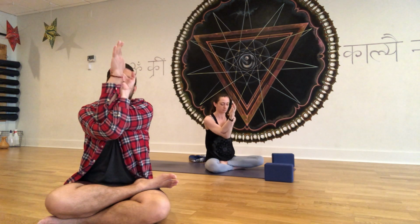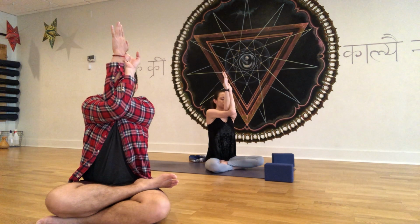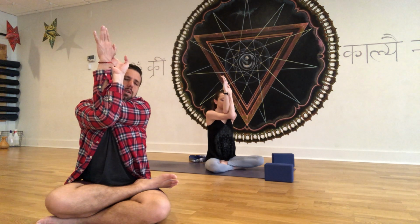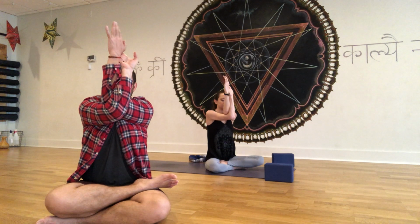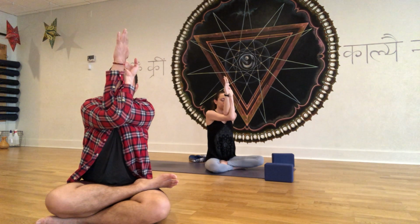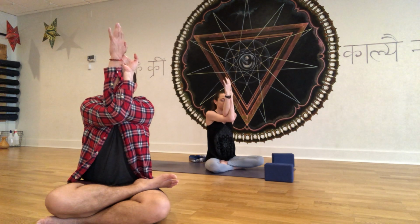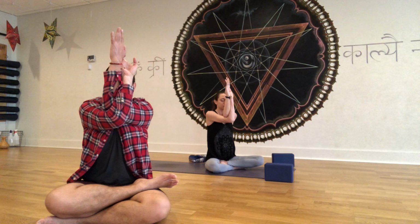You'll want the hands to rest on the face, but what you want to do is try to draw the elbows in line with the shoulders and then try to walk the forearms forward. You're trying to create a little bit of space between your nose and your forearms. Your shoulder blades are spreading away from the spine. Try to stick with that same breath pattern. One more.